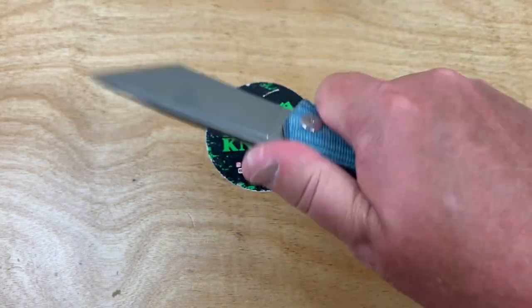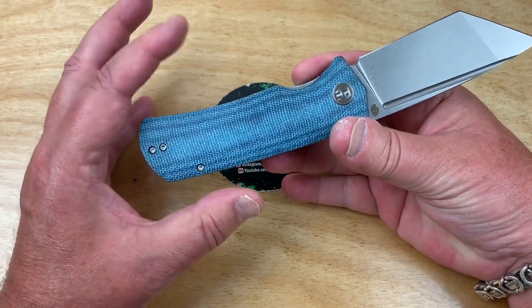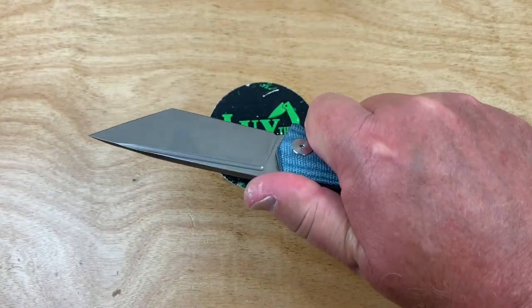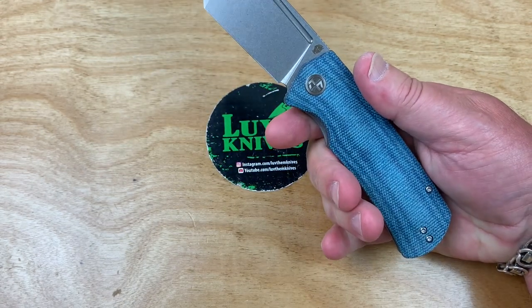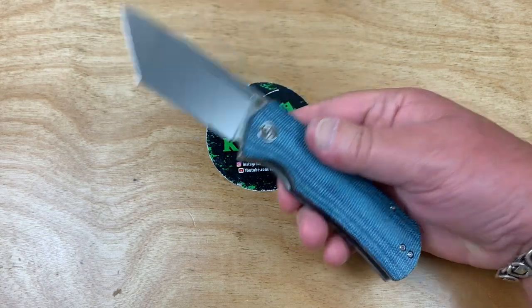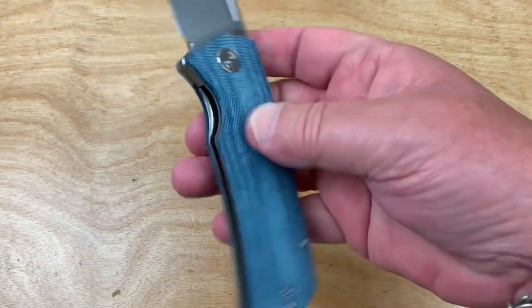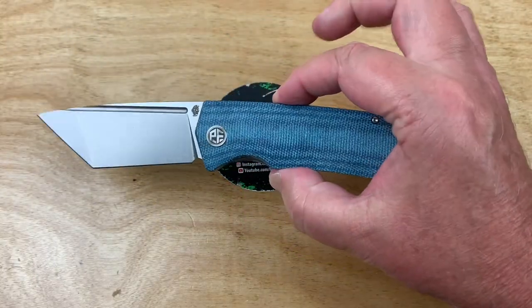It doesn't feel that thick. It's the fact that it's tall. This handle is tall, so this takes up a lot of your hand because of the height here. And I can't think of much of anything that's much taller than this. And I don't know what I got laying around on my table that I could compare it to. But yeah, this is pretty tall here, and taller than the standard Beluga, isn't it?